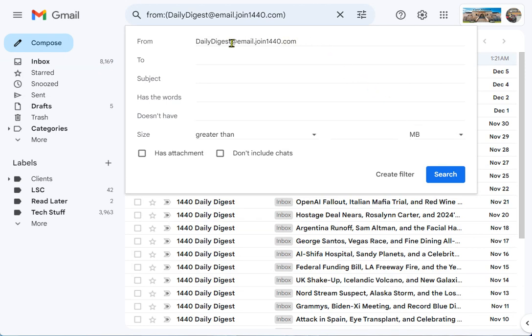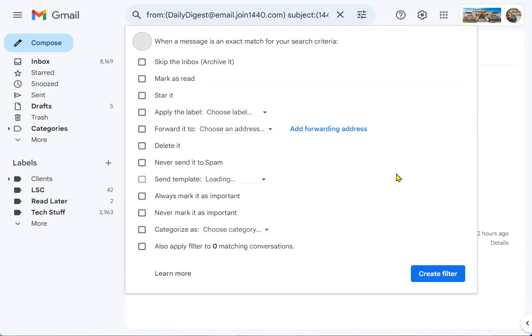It's coming from them, but I want to add some keywords here. So the subject is 1440 Daily Digest, just to make sure that I only get those. I'm going to create the filter.